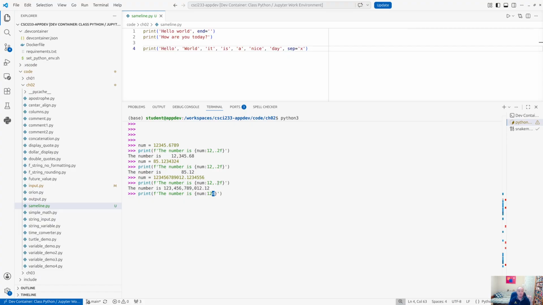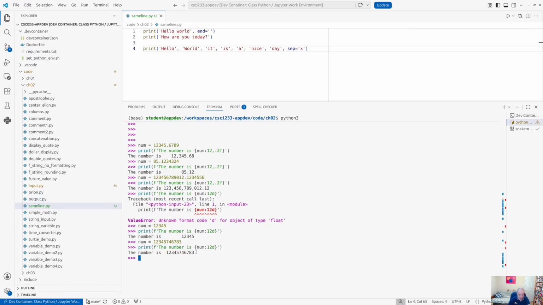in a field with a 12, but as an integer you can use a D, right? So yeah, I guess I'm wrong on that. You do actually have to have integer type, so it won't do the conversion from float to an integer for you automatically. So if num is an integer instead of a float, it will do kind of the same thing, in a field with a 12 here, right justified. Right, so if I have another bigger number, still less than 12 digits, these should line up right justified.